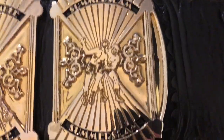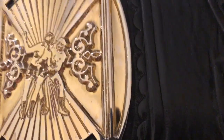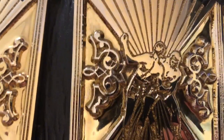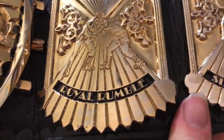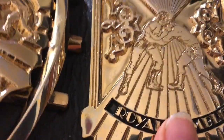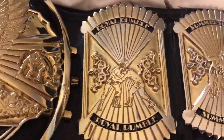But where the logos would be, you have the 4 main pay-per-views. You have SummerSlam, and as you guys can tell, this belt has a lot of plating issues. I am going to get this shipped out and fixed. And one thing you'll also notice is that the etching in this belt is extremely deep. It's probably one of the deepest etched belts I ever owned. Royal Rumble. So yeah, like I said, just a bunch of plating issues. But it is what it is. That can be fixed.